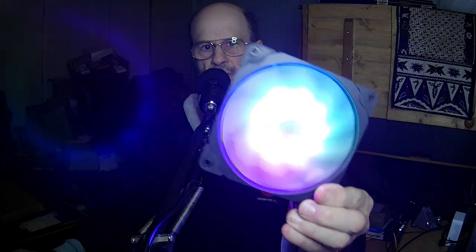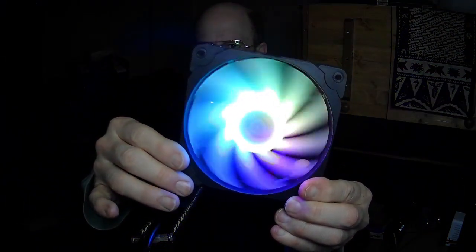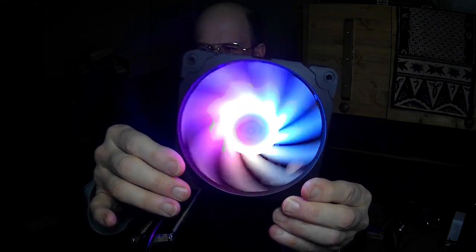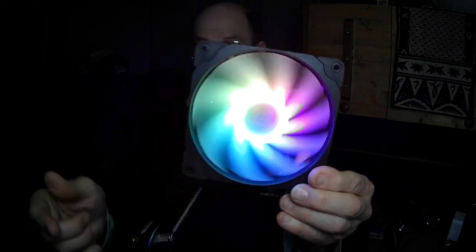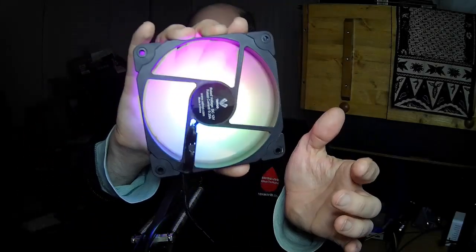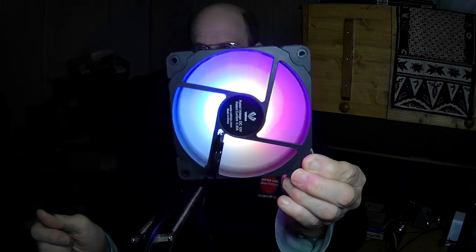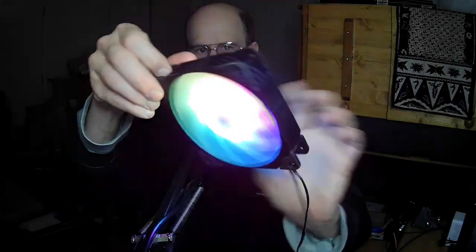Now let's go ahead and I'm going to turn this on so that you can see the lighting when it's in motion. Okay, and that's the effect you get. Now, it's actually moving faster than what I see on my screen, so if you think it's moving really slowly, it is, but it's not moving as slowly as it appears on my screen. That's more representative from that side. All right, now we're going to listen to it.